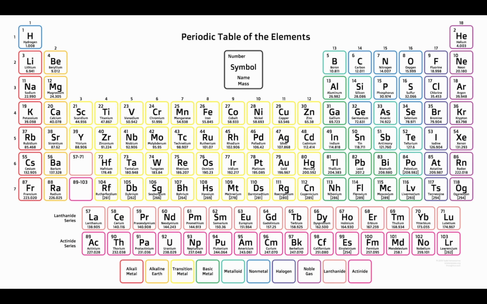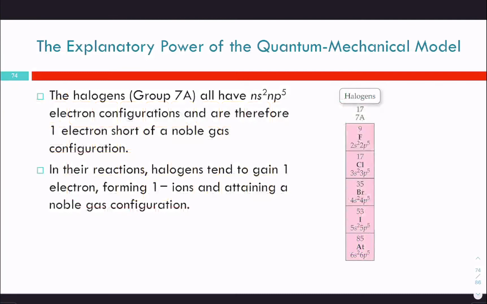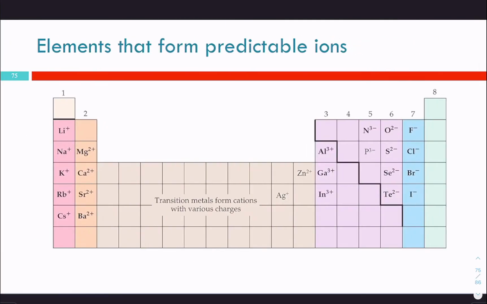And then these ones gain 1, 2, 3 electrons to be like noble gases. So all of these things that form consistent charges are doing so they can have the same electron configuration as a noble gas. So that's the next slide. We have also the 6A column here. Those are our 2- elements. But nitrogen and phosphorus, again, can gain 3 more electrons, or these guys lose some number of electrons.